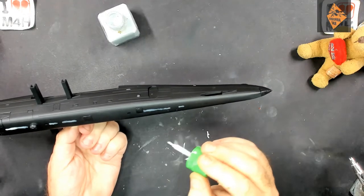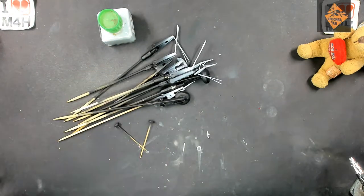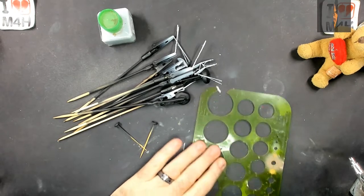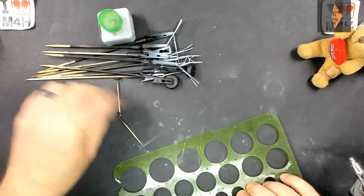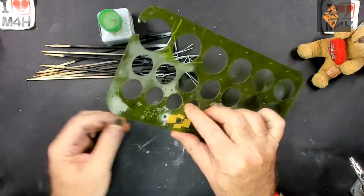That's the fuselage sprue glued. We'll leave that to one side to dry. Next up, the undercart. Firstly, I'm going to do the wheels. Here, I'm using a circle template I picked up from a local stationer's for a couple of squids. I'll work out which one to use, then blank off the ones around that so I don't get overspray. So, let's crack on with that.